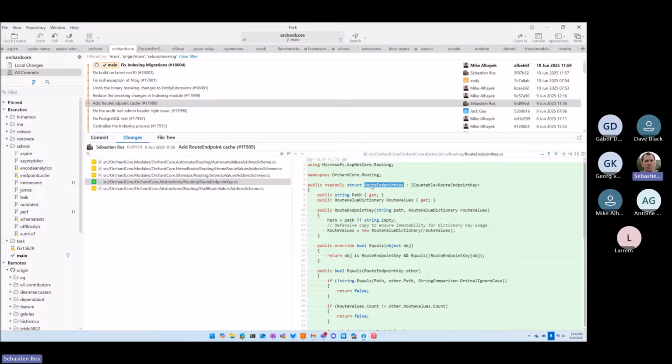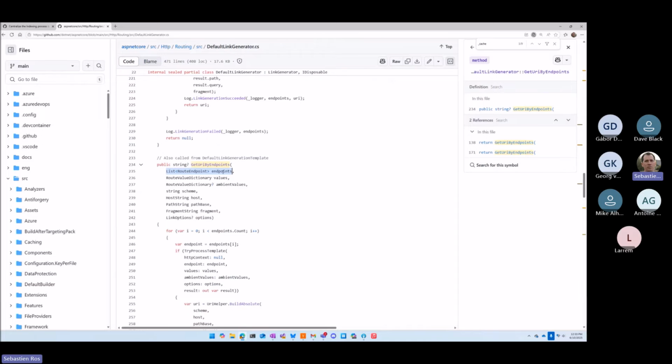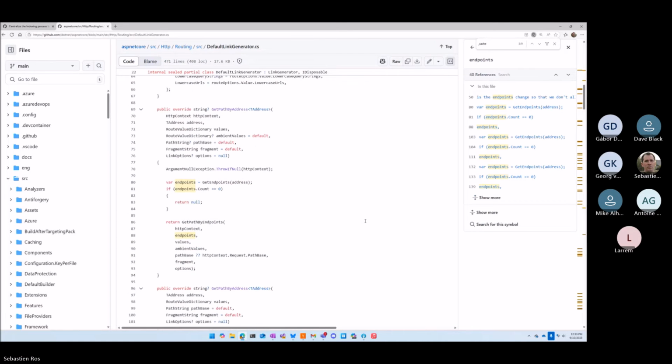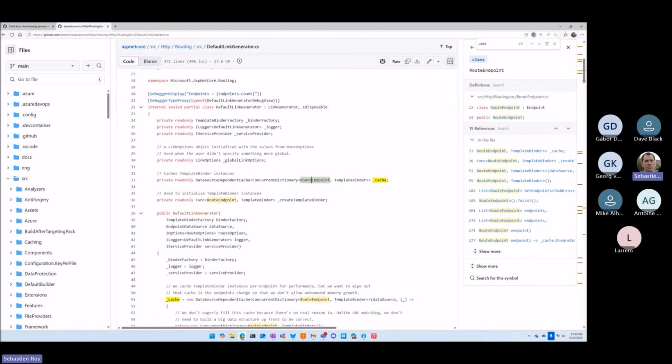What's important also is using a custom key to index the thing that will match based on the properties of the route. Because one of the issues also is that this thing is indexed on the route endpoint because it expects the same instance to be returned. It's not optimized in terms of hashing, and it won't work if we pass the same kind of route endpoint but a different instance. It will say it's a new entry.